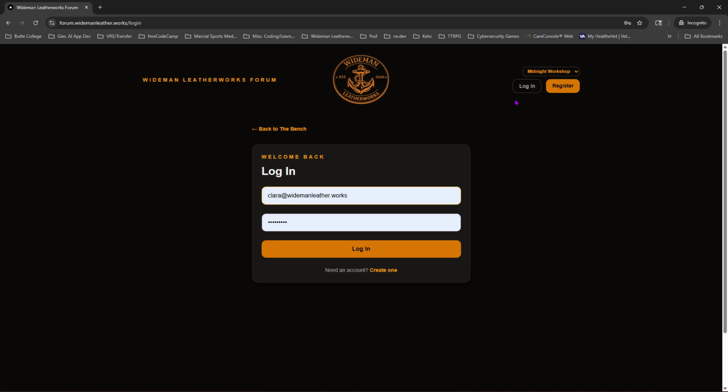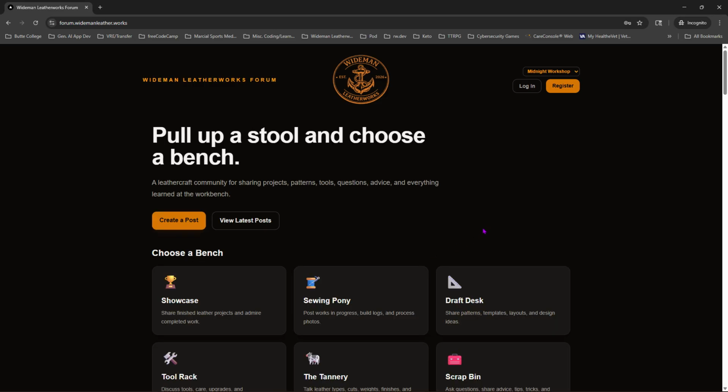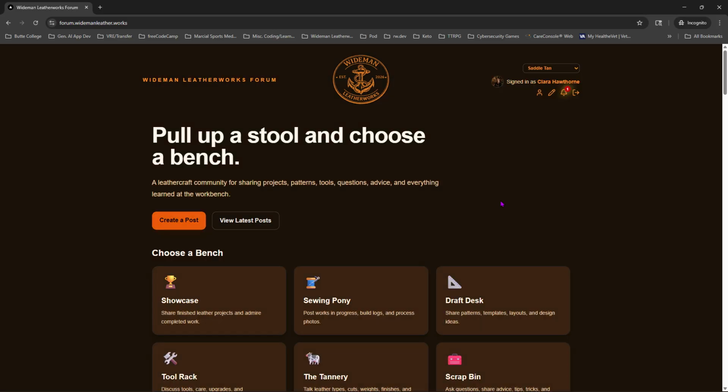Now, if you'll notice, we are in the Midnight Workshop drop down. We'll get to this in a second, but that's the default theme when it's a new browser visiting something. Login. Now you notice that it didn't do anything, because it looks like we didn't log in. I still haven't figured this part out, but I think it's just a delay between Supabase and the website. Hit F5, you're logged in, but check it out.